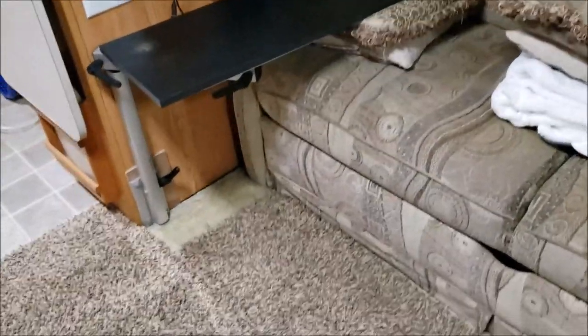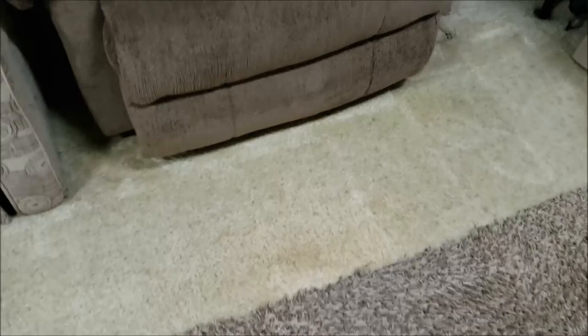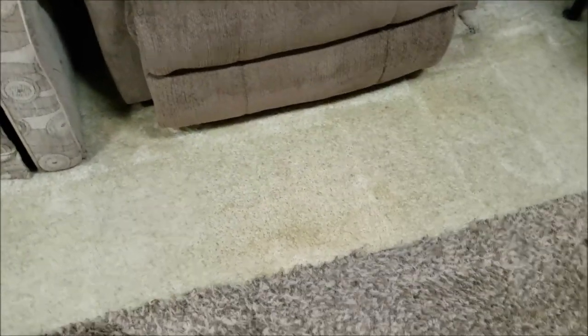We've got the main piece, and then we got a little short piece here that we lay in front of my spot, because that's where my little desk is. That's where I'm always sitting, making a mess with my Dr. Pepper and whatever else I tend to spill. But one of the worst things I had to deal with, and you can still see a little bit of it right here. And in hindsight, we probably needed another piece.